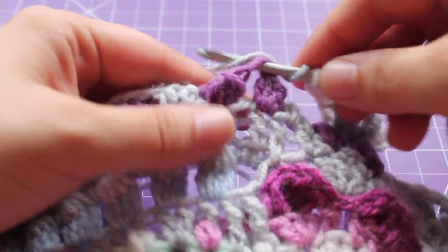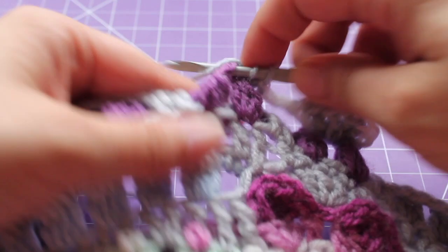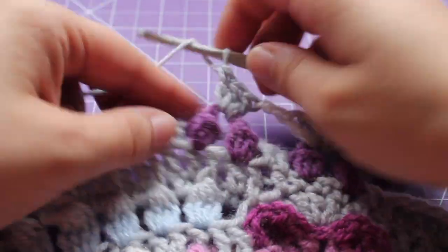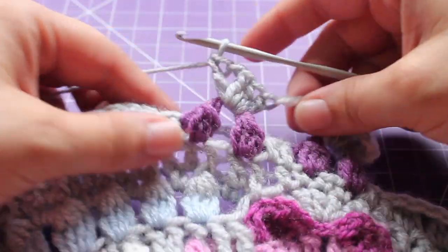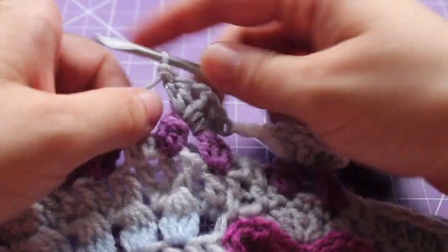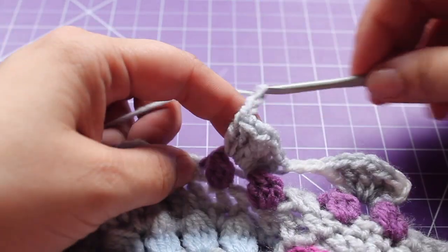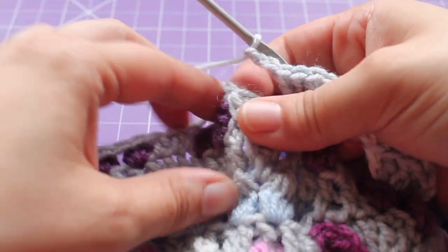We're going to work 3 double crochet in that chain 2 space. There's 1, 2, and then 3. Chain, work 3 more double crochet in that same chain 2 space. 1, 2, and then 3. Chain 2, 1, 2. So I've done the repeat twice. We need to do it a total of 60 times.